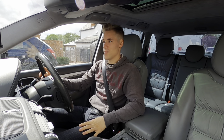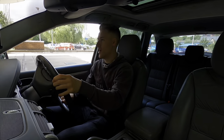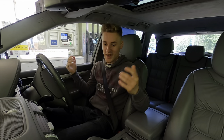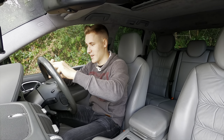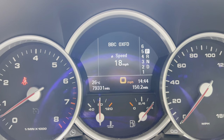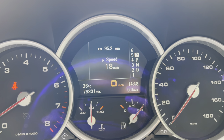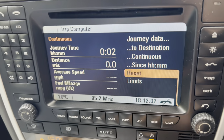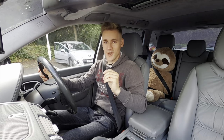I'm now going to fill up and reset the computers. We're at the petrol station now — we're a bit under, between a quarter and a half. It's got a 100-litre fuel tank so it's interesting to see how much it costs to fill up. 50 litres cost me £96.91. To reset the trip we do it here — there we go. To reset the MPG average you have to reset it down this screen here, which I'll do one more time to make sure it's completely consistent — hold down for one second — and now it's reset.